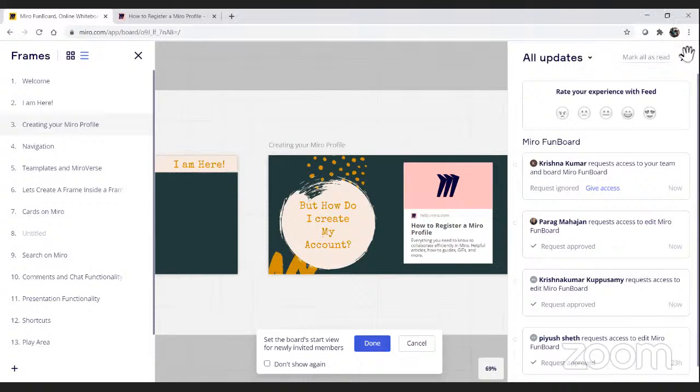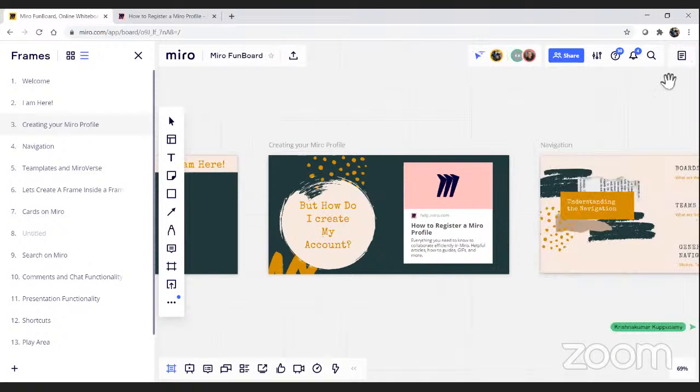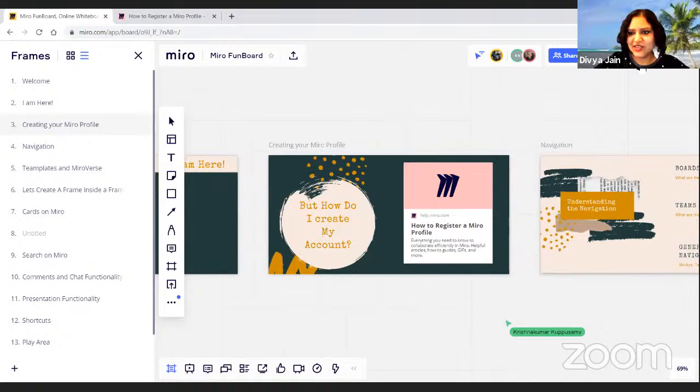Yeah, I sent a request, Divya. This is Ganesh. If you could see me. Okay, Ganesh, I'll just check now. So guys, this is also for you when you create your board, okay, is learning. I see Krishnan Kumar hovering over. As you can also see, you can see the collaborators who are moving around your Miro board, okay?